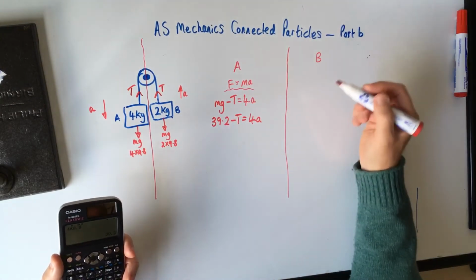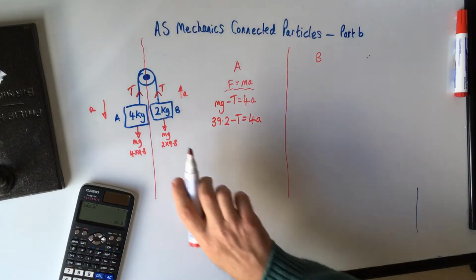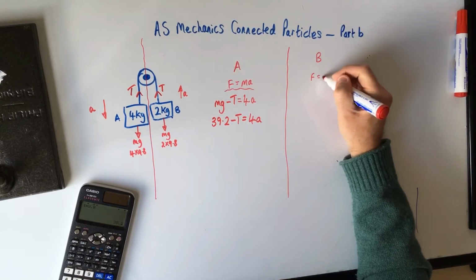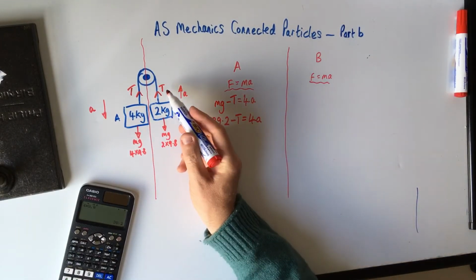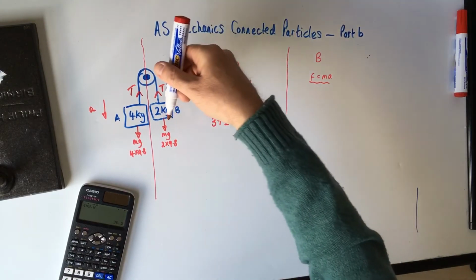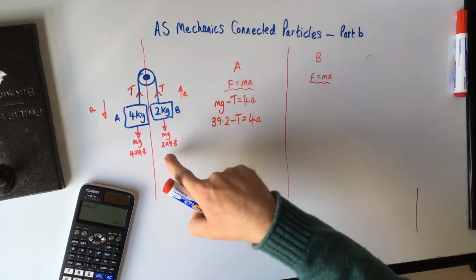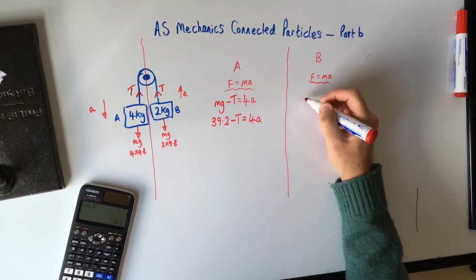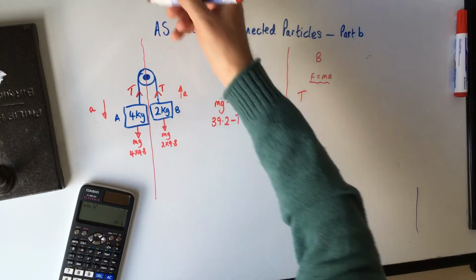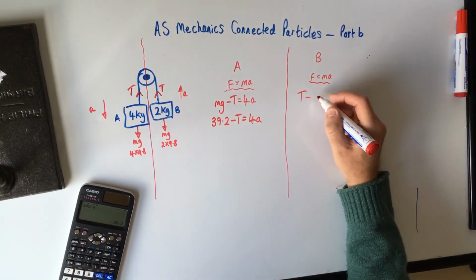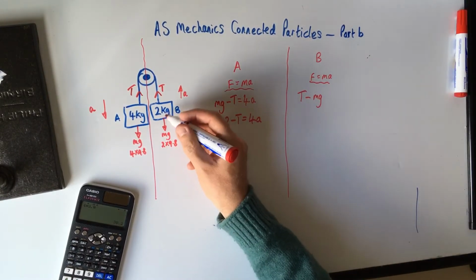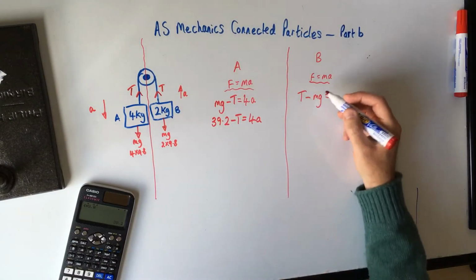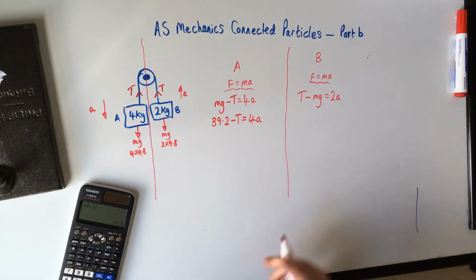Let's look at B, this side now, separately. This is a system that is moving up. It's been pulled up by the tension. So if we apply F equals ma, it's not being pulled up by the full force of the tension because there's weight that's holding it back. So this is a retarding force. It's slowing it down a little bit. So the net force is now the tension, that's the driving force pulling it up, minus the 2 times 9.8, the mg, the weight of this particular block. It doesn't know what's going on the other side, we're just looking at this. And the mass is 2 times the acceleration.